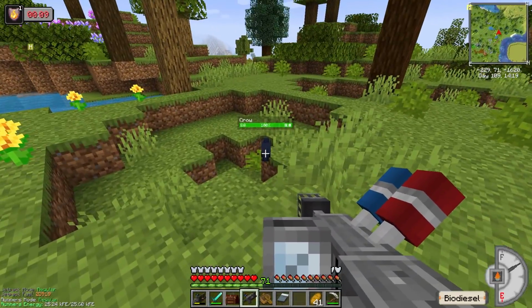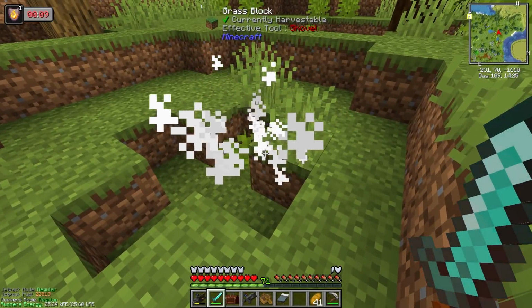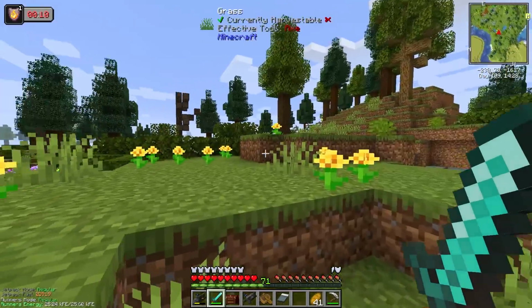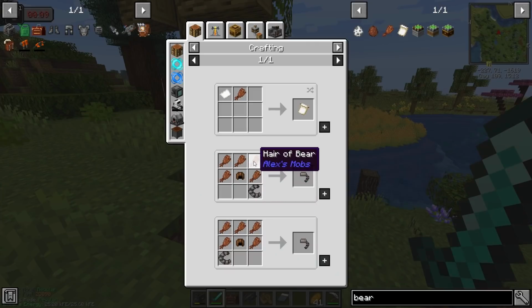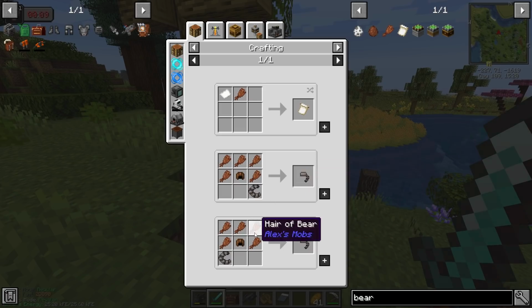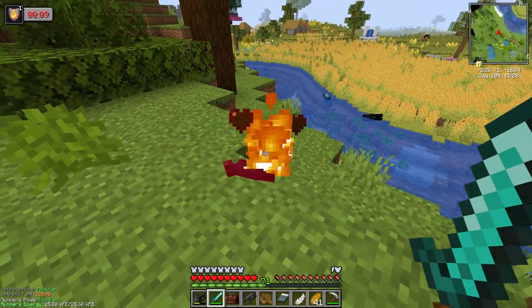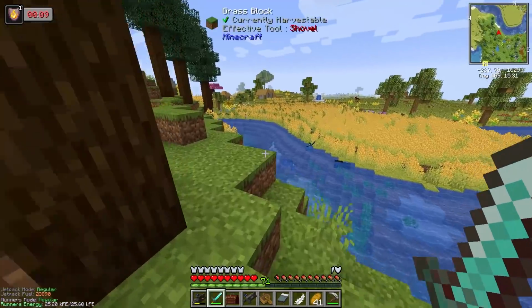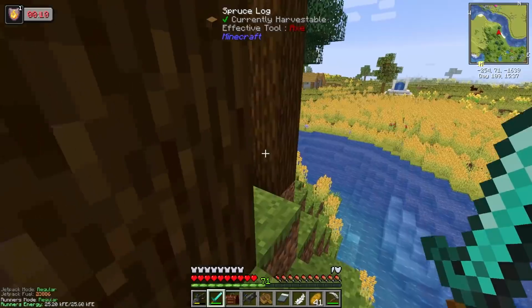Do they drop anything? Do crows drop anything? Apparently not. I just killed that poor crow for nothing. Absolutely nothing. Now I'm looking, do we need to shear a bear? Because this is hair of bear, which can give us speed while sneaking. I mean, that's a raccoon's tail. Do we need to kill these mobs in order to get certain things? That dropped a feather, but that's normal. But I have a feeling we have a lot of mobs to destroy.